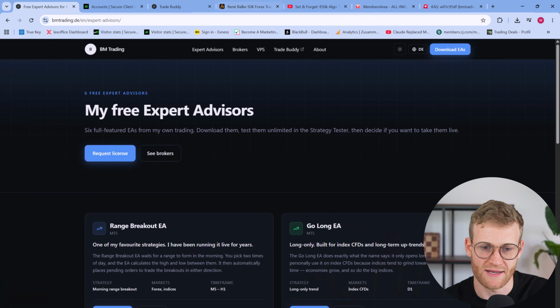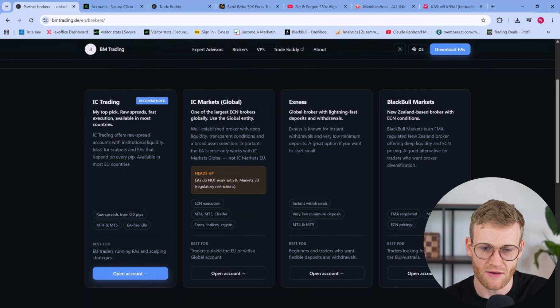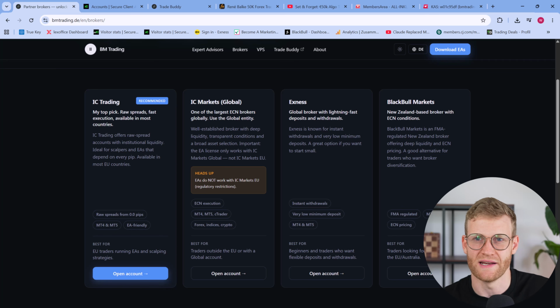And again, how this deal works, just in case you don't understand or you think something is fishy here, I do provide these Expert Advisors completely for free. So from your side, you don't pay anything. This is possible because I partnered up with the brokers here, and basically the brokers pay me for referring you as a client. I want to be as transparent as possible here.